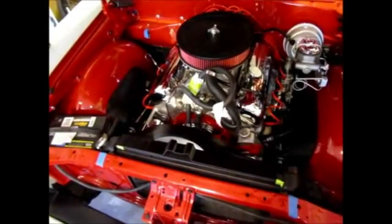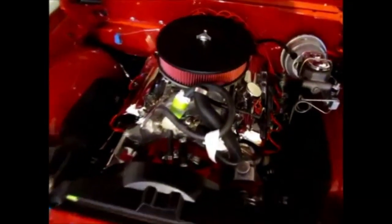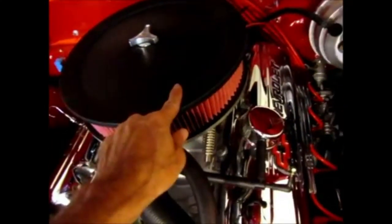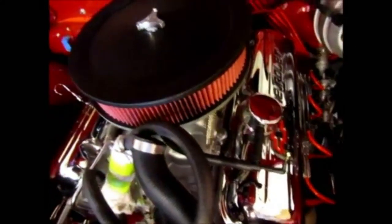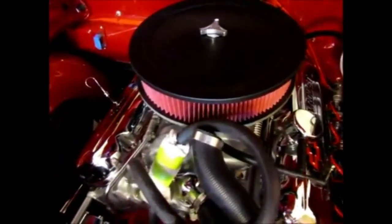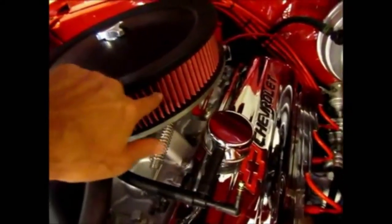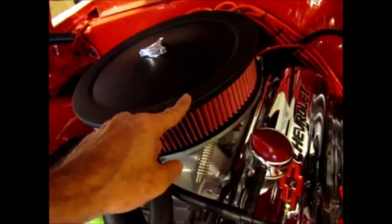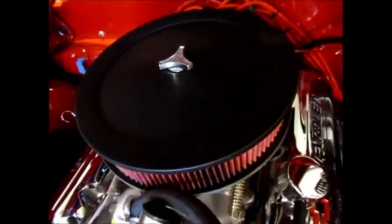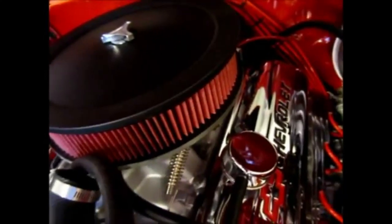So I got the itch to work on the Nova, and so let me update. I wanted to put a filter on there because I do turn on the car every once in a while to get it nice and lubricated, you know, warm it up, just to keep the engine nice and lubed. And I bought a filter, a red one, and this is a washable filter. And then I took the original setup that came with the engine and I painted the top half with my Trek bed coating, and then the bottom half I just cleaned up really nicely.